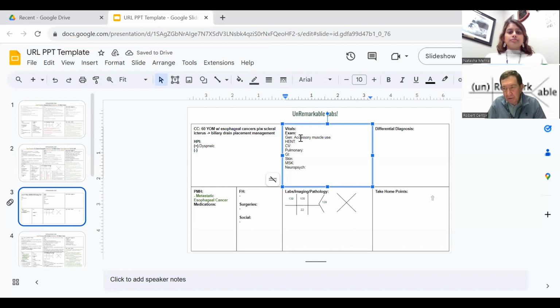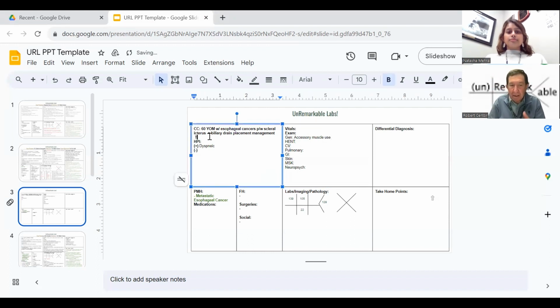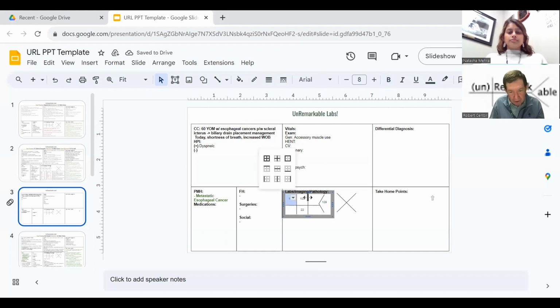We then go back to the room, and he had just come over early that morning. We'd ordered labs, and the labs started coming back. And what we're going to do is, given his severe shortness of breath and oxygen requirement, look at some labs and try to interpret all of these labs so that we can better manage this patient over the next week. We were able to successfully send him home after approximately a week without oxygen and really doing well.